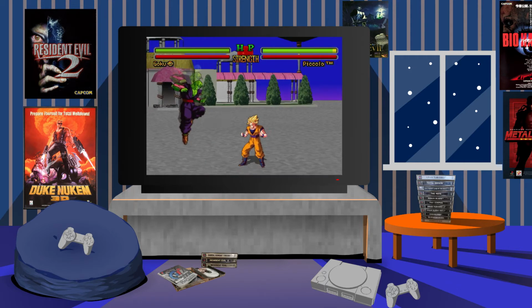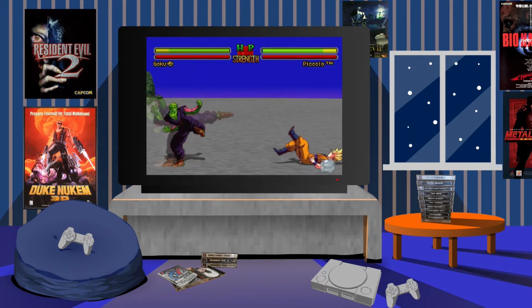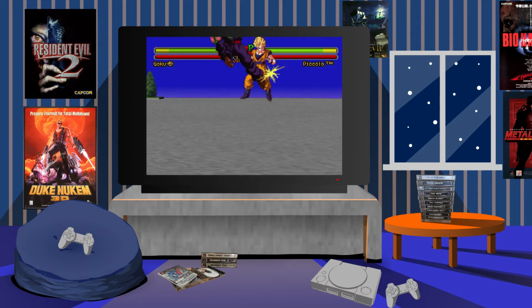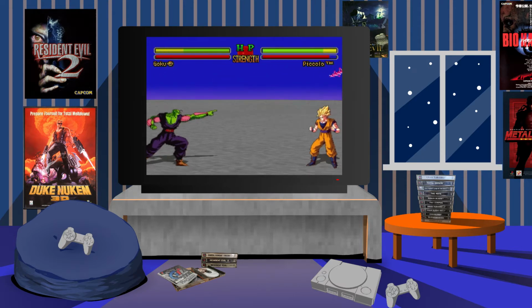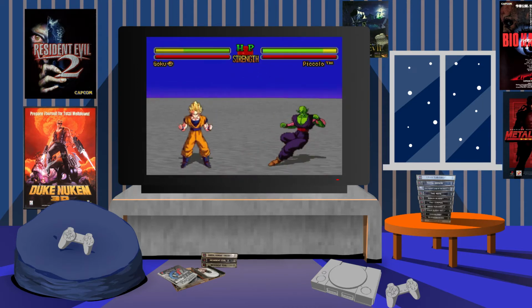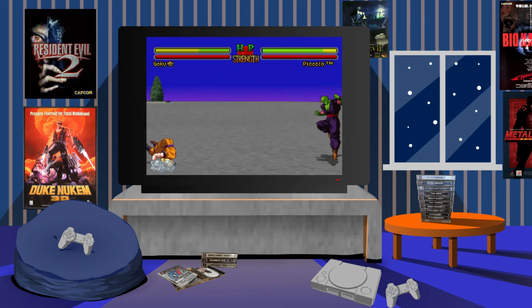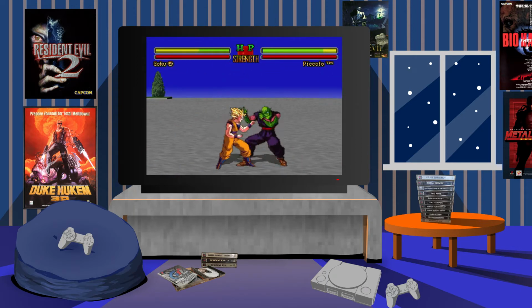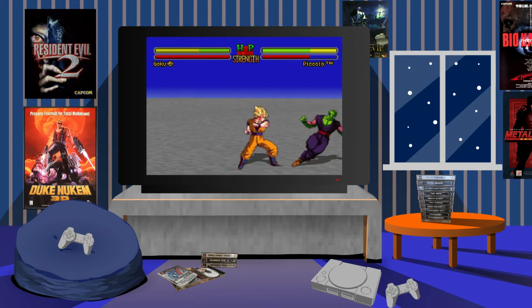So the game is pretty much based off the premise of the cartoon, allowing you to gain access to a lot of the very popular characters from the cartoon series to be able to fight against each other. The game uses 2D sprite based characters, but fighting on a 3D kind of scene or plane.